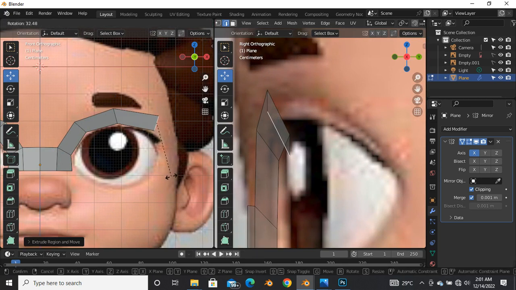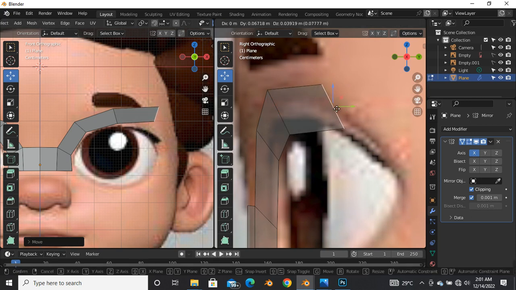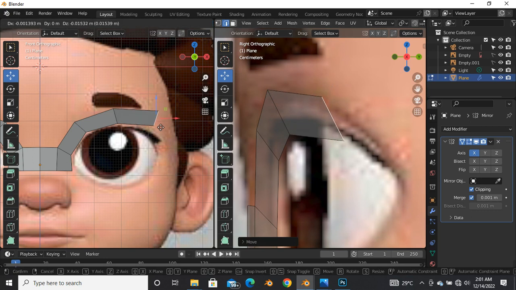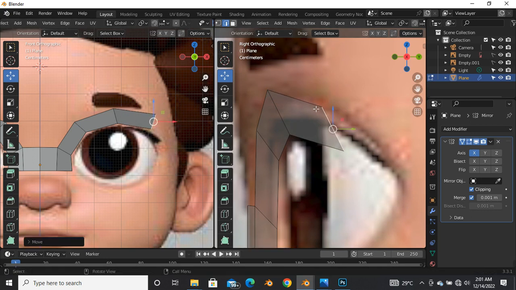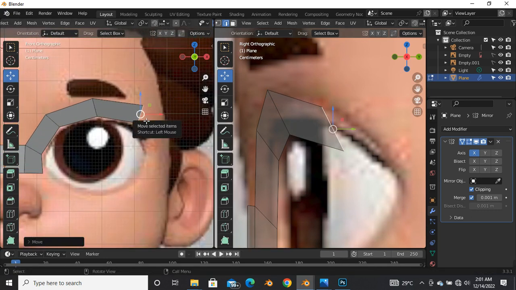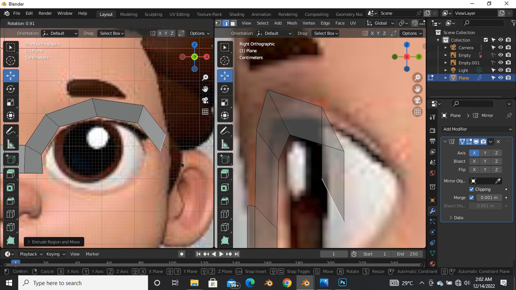So I want to make this kind of a low poly model so we can understand properly as we are beginners. So I'm going to push this to this point and just align this there, and I'll say E again to extrude, R to rotate, push this forward and bring this downwards.